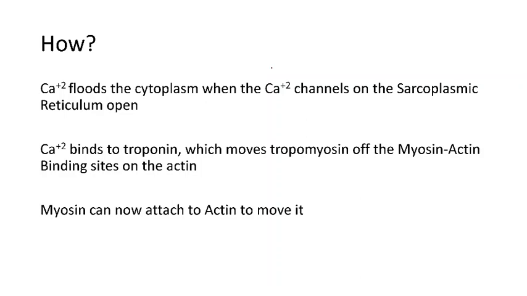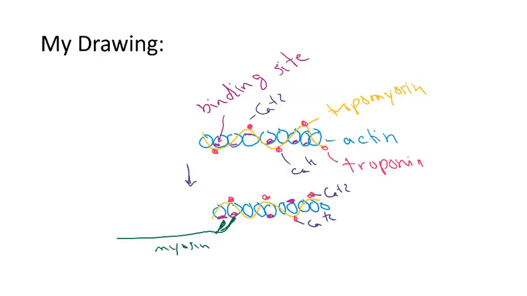calcium? Here's what happens. Calcium binds the troponin, which then moves the tropomyosin off the binding site, so myosin can now attach to the actin. And here's a picture. Okay, I realize I drew the picture on this one because I was trying to show it, which I didn't think they had a good picture.